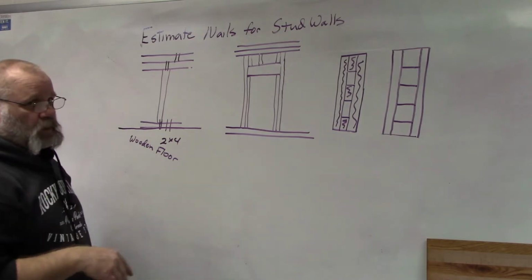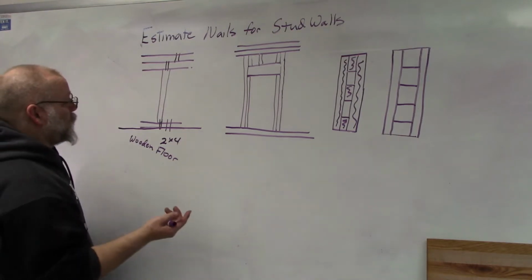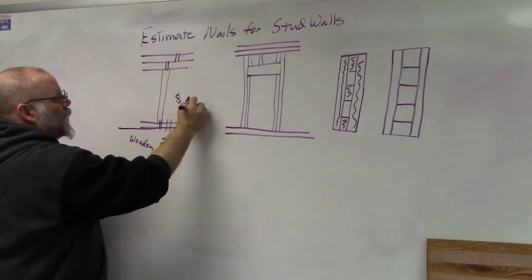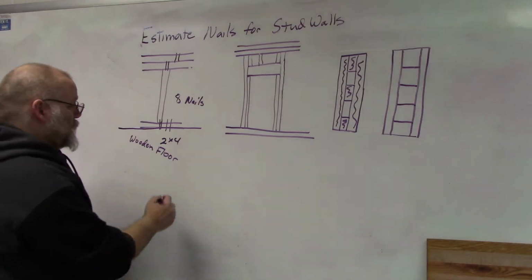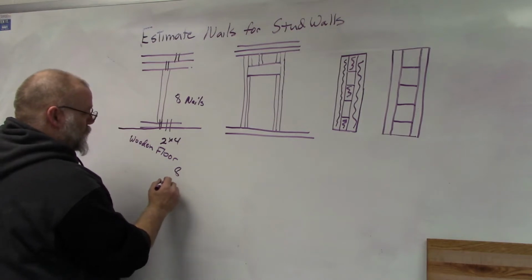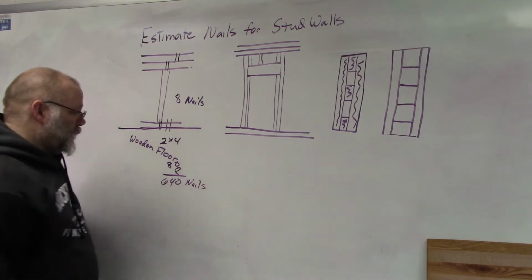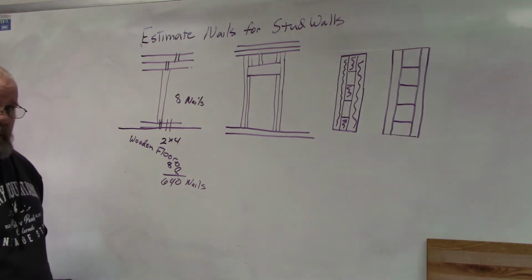If you're on a concrete floor, then you would have to figure and use powder actuated nails. Okay, so that will be something for another video. All right, so if we're doing the wooden floor, we've got 2, 4, 6, 8. We're using 8 nails per stud. Okay, so if you're using 8 nails per stud and you're building a wall and you're using, let's say, 80 studs, so 8 times 80 is 640 nails to nail those 80 studs up with all their plates.